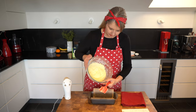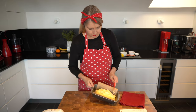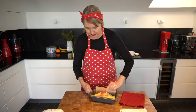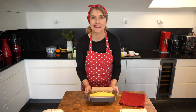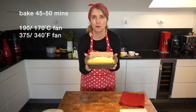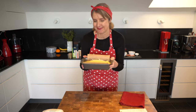Now we'll pour it into our tin. You might be thinking, oh no, my batter looks really thick — that's how it actually is. I'm just going to smooth the top over to give it a nice flat surface while we bake it. It's always good to tap it in case you've got any big air bubbles in there. I'm going to bake this for 45 to 50 minutes, keep an eye on it and check it with a little skewer to make sure it's done on the inside.